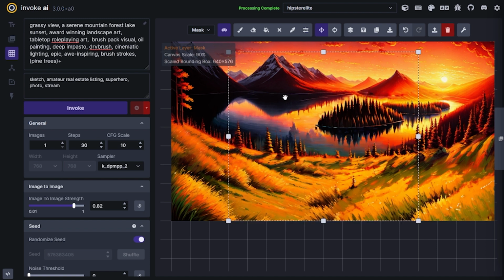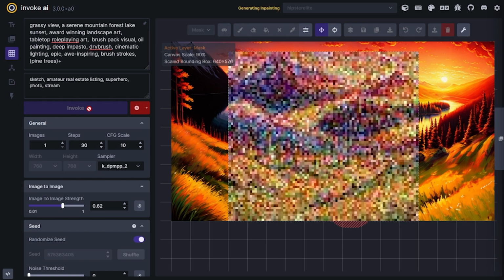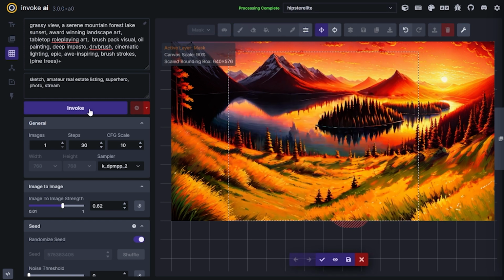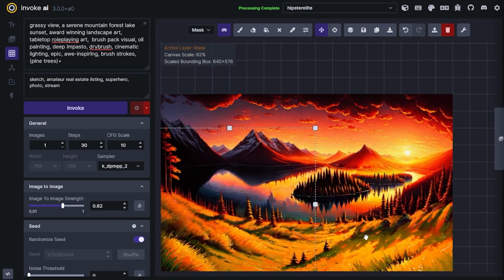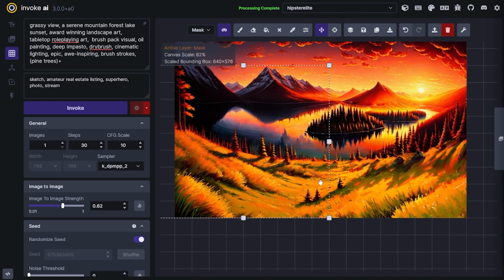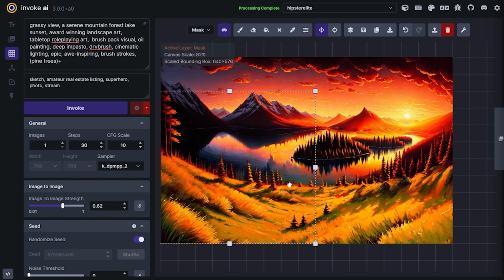And then we'll find this happy middle spot here and just in-paint over here just to give it a little bit more of a seam. Make a little bit more sense. Okay. And now we've got kind of this nice little valley coming down into the lake, and then this area over here, which looks pretty cool.